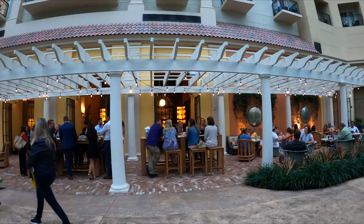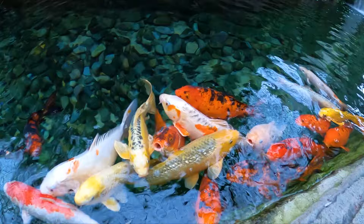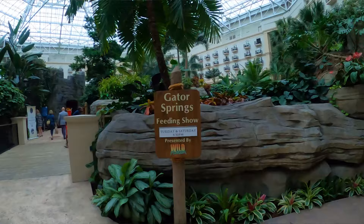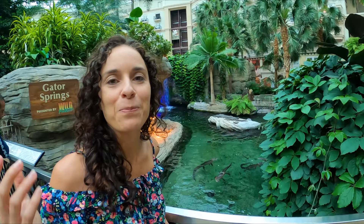I think it's party time right behind me. You've got to see these fish — look, they think I'm going to feed them. Look at their big mouths open. That's pretty cute. Those fish are so coy! This brings us to one of the coolest places in the Gaylord, where you can actually see live alligators and turtles right here. Tomorrow they're getting fed, so they're probably really hungry.